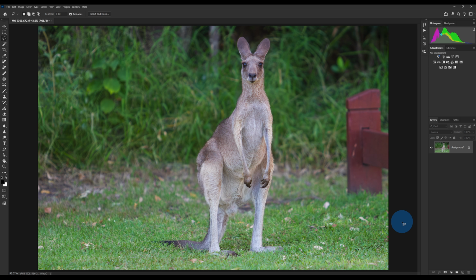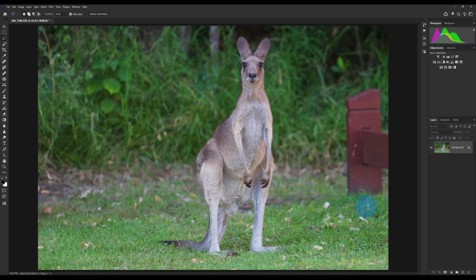Normally I would say when you're out in the field, look for distractions in your background and try not to shoot when there are things in it. In this case, the kangaroo came hopping out. I didn't have time to recompose or move. But you're going to have photos where you don't have time to think about it. You've just got to get the shot. So in this case, we're going to remove this because it's quite distracting.